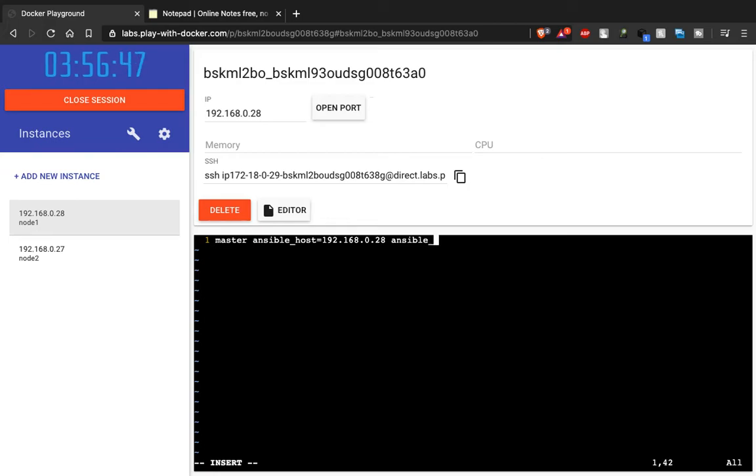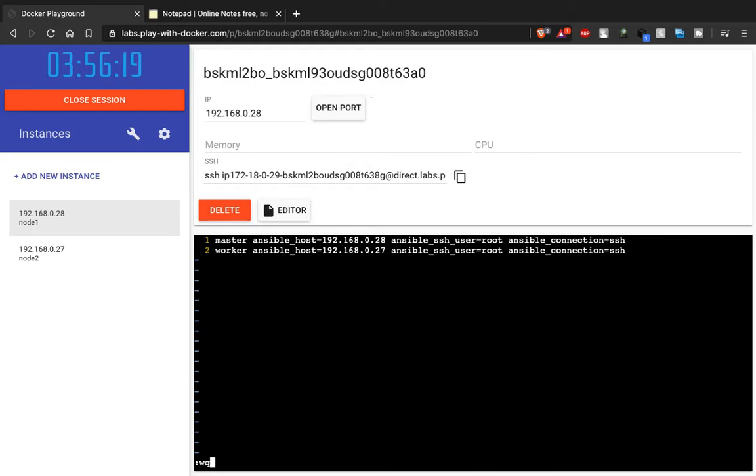So that will be user equal to root, and ansible_connection will be ssh. Go ahead and copy paste the same line for worker, and we are going to change the IP for worker as well.